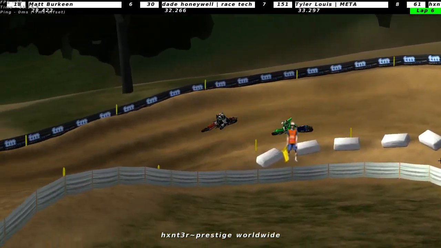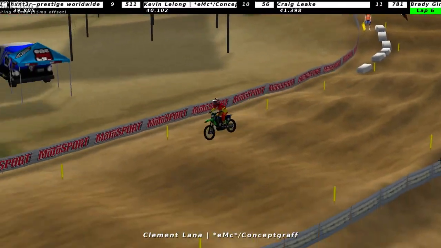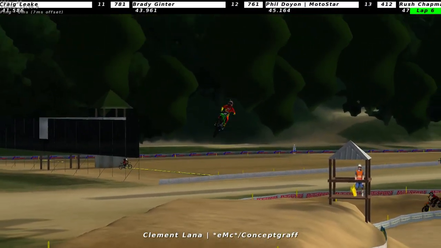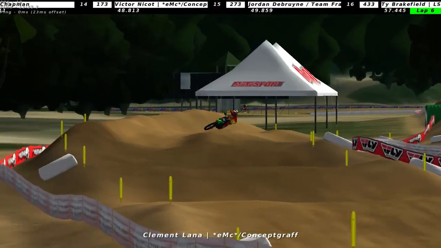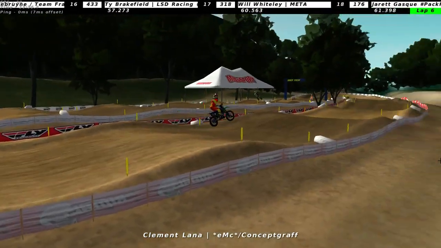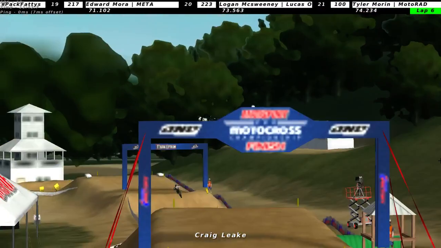Damn. Things are shuffling up quickly, but meanwhile, up front, it's still your race leader, Jared Seidhoff. Comfortable but not large gap over Clement Lana. And Tiberino's dropped back a little bit more. Oh, Leland goes down after the Lewis incident. Wow. It caused him to go back even further, it looks like.